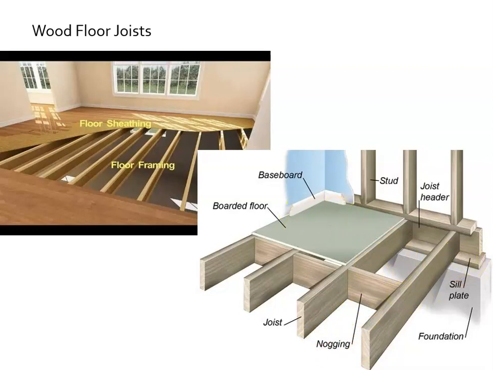So there's our sill. Our joists are coming over and sitting on it nicely. There's our rim board or band board or joist header. The boarded floor, we would call that a subfloor. I don't know where this is from. Subfloor or floor or sheathing. Floor sheathing is also common.